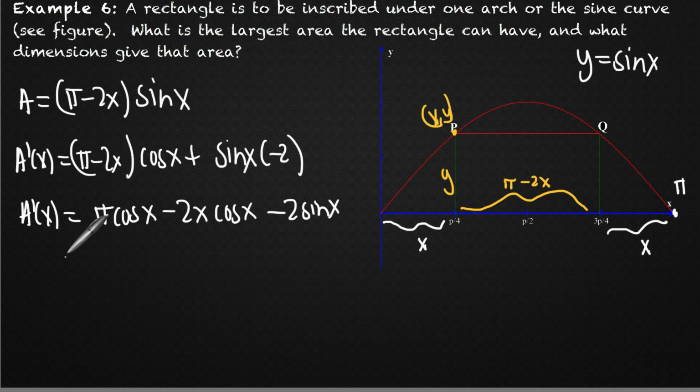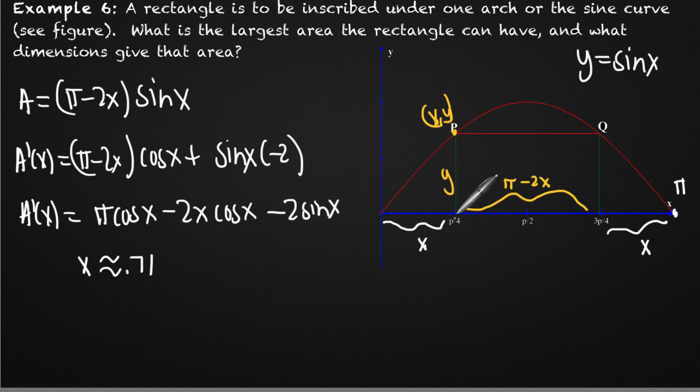So at this point, we're going to use a calculator because the only way you can get this answer is if you use a calculator. So if you use a calculator, either by plugging it into the solver or graphically, you'll get x to be 0.71. Make sure your calculator is in radians. Now, many students will put that down as the length of their rectangle, but it's not. That's just x.